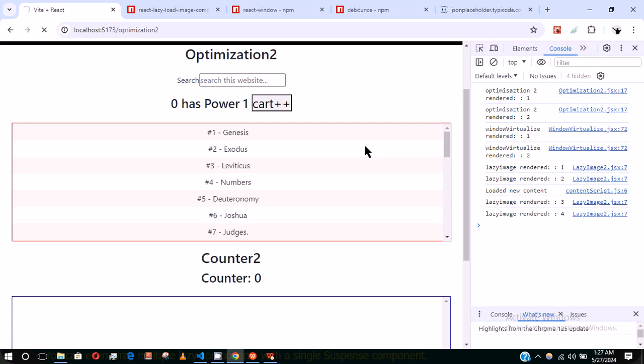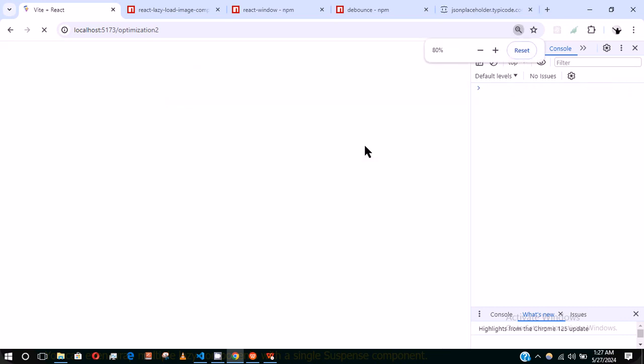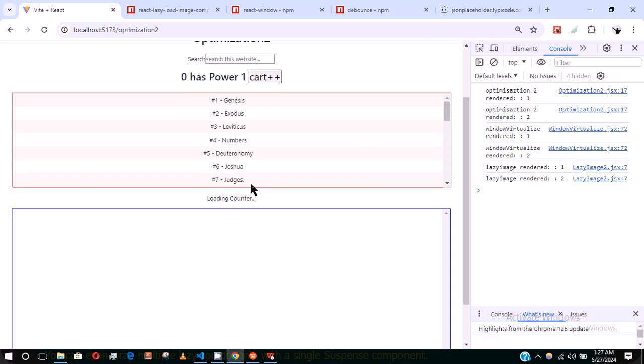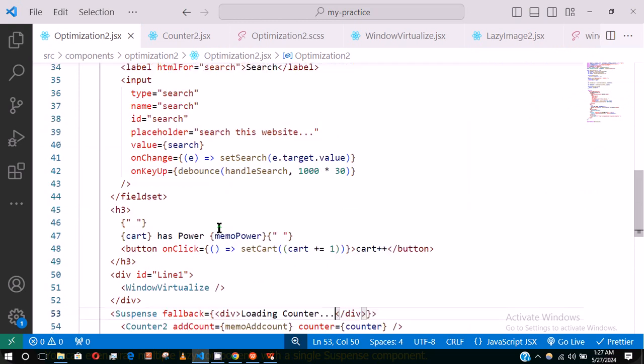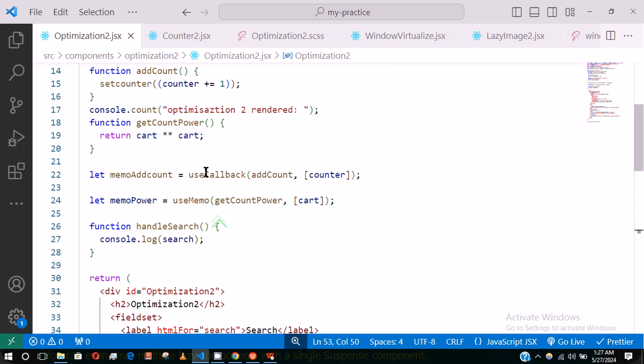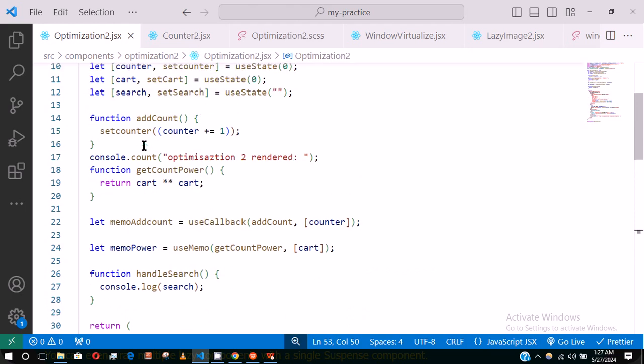So I'll have the lazy image here. So I'll bring this down. So I'll just repeat the same thing, shift alt arrow down. I will change this, Ctrl C, to this. Then this will now be the path.